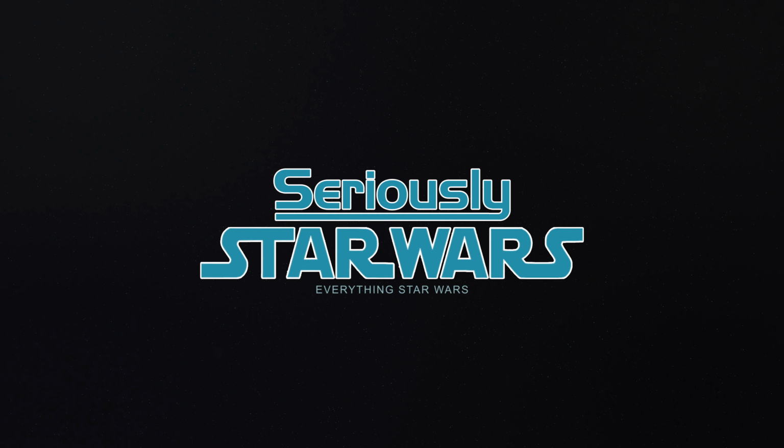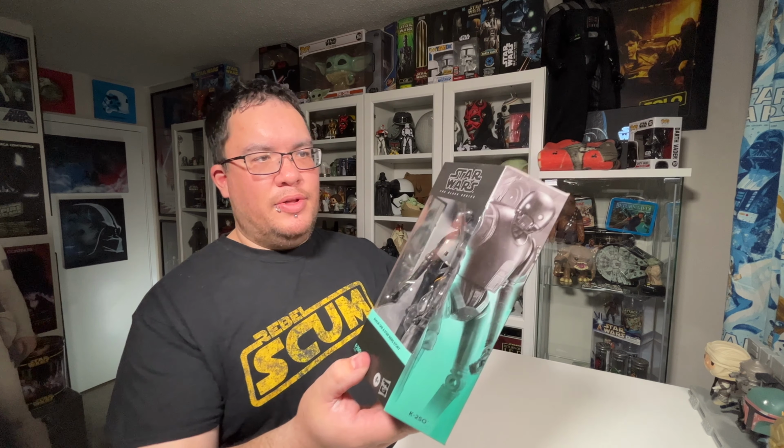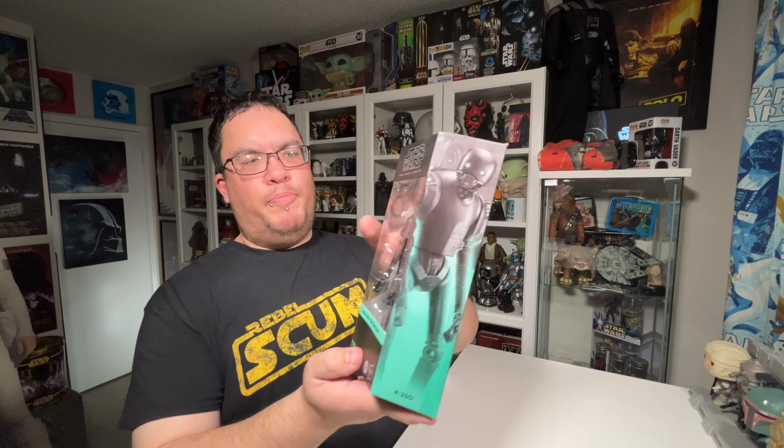Alright, so this is the K-2SO 6-inch Black Series figure. This is the one that was re-released recently, probably a few months back now. It's got the brand new packaging, the refreshed look. Same figure that was released before. I didn't pick it up before, but saw this one and wanted to pick it up. So like I mentioned, it's the newer Black Series packaging.